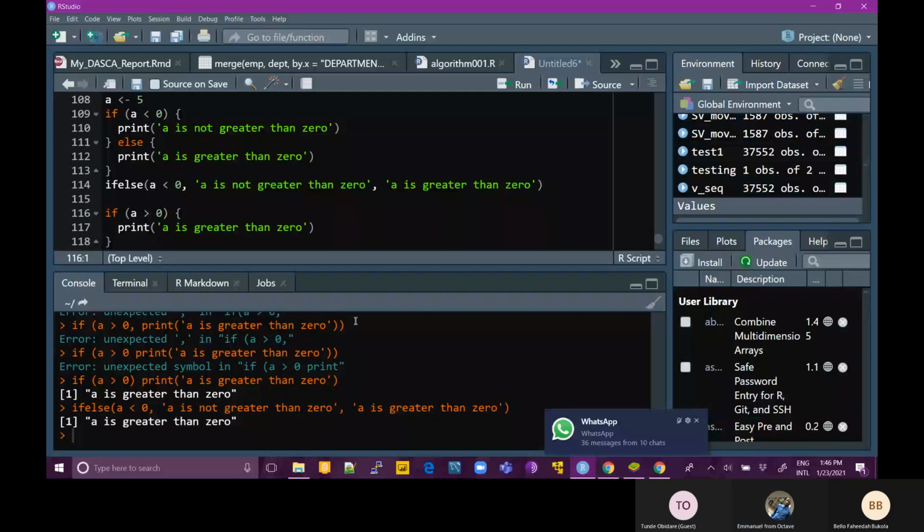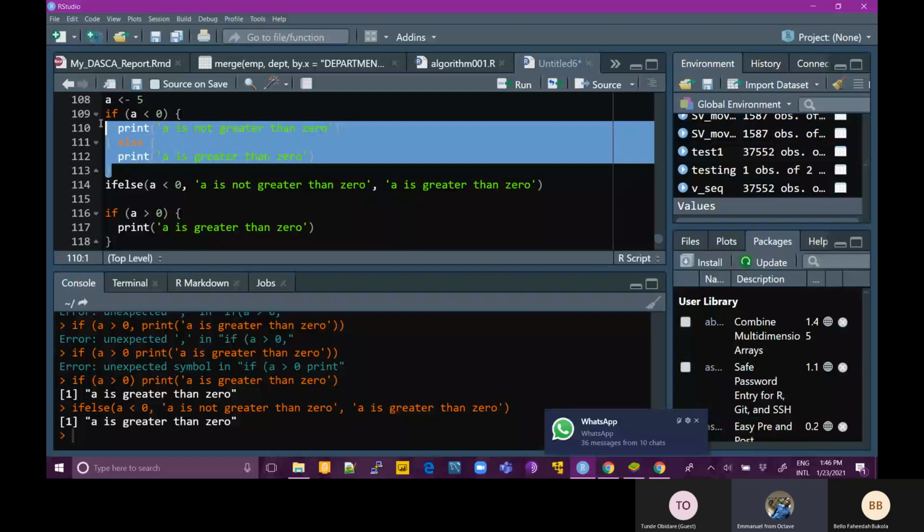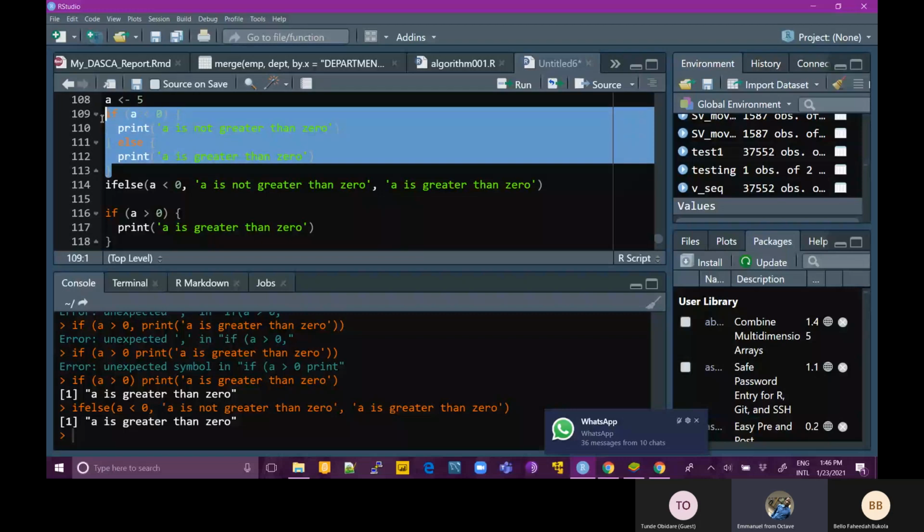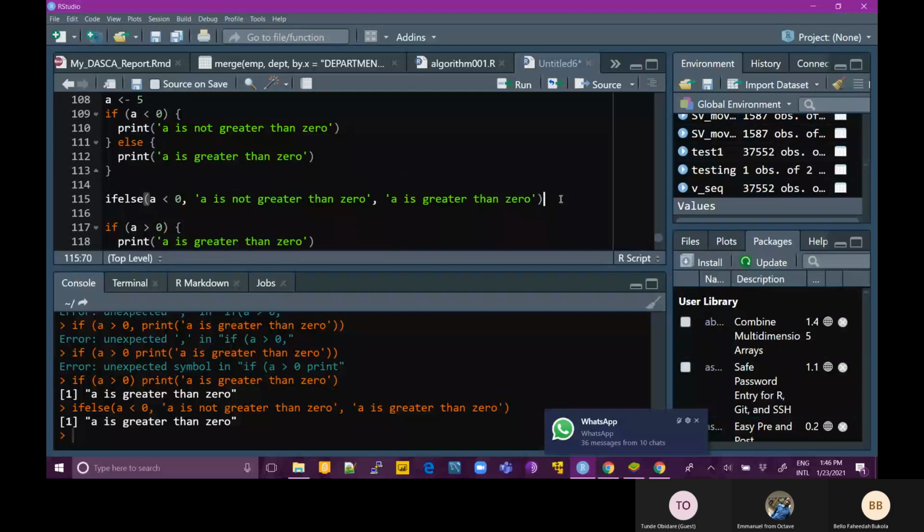You can see it says a is greater than 0. So I just converted this. How many lines of code is this? Like 5 lines of code. I just converted it to a single line. Sorry, is it that if else comes after else, or else comes after if else? So this line is a function, an if else function. It says that if this condition is true, do this, else do this. That's what this function does. Okay, so this is like combining the if and else that is on top into one? Yes, exactly.